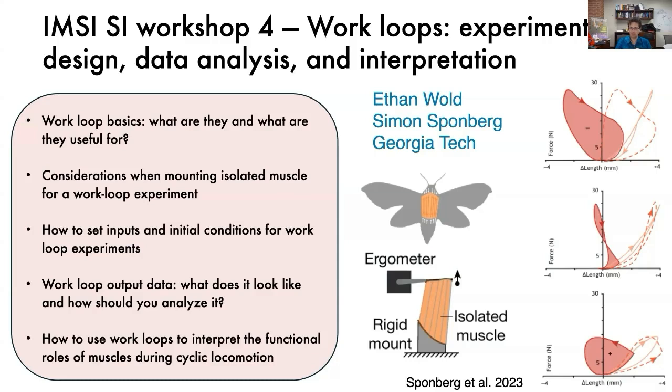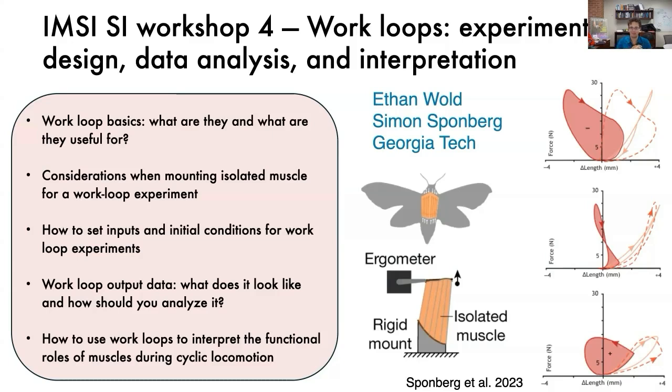So the first 30 minutes is going to be a virtual whiteboard. I'm going to do this with sketches instead of slides because I think it's a little easier to understand. And then I'm going to give you a few slides that orient you to the experiment. And then we're going to go over and actually watch Ethan run an experiment for about 20 minutes and collect some work loop data. And then we'll do the magic cooking show thing, right? Where they put it in one oven and they pull it out done from the other oven.